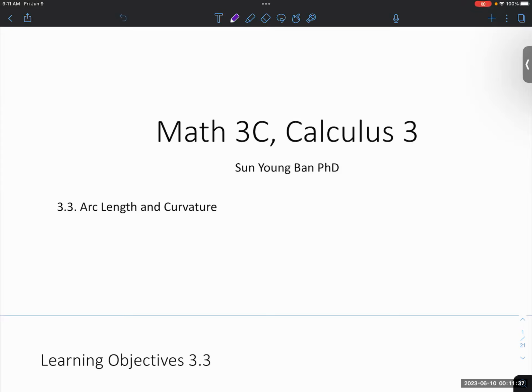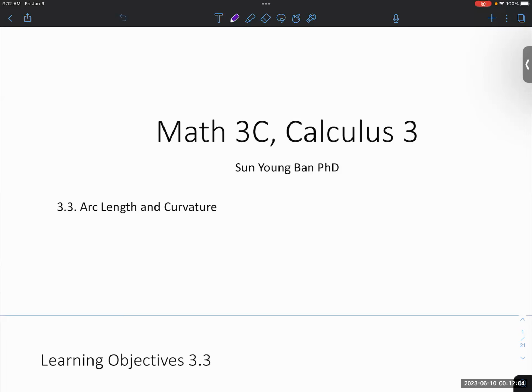In this section, we're going to learn and study a couple of formulas related to curves in both 2 and 3 dimensions. And we will see how they are related to various properties of the curve in 3-dimensional space. It sounds a little bit abstract, so I'm going to show you the previous concept that you learned about arc length in Calculus 2.